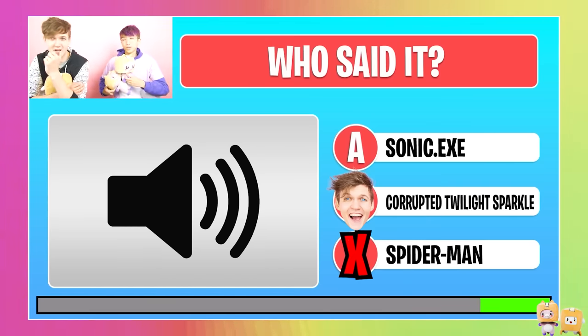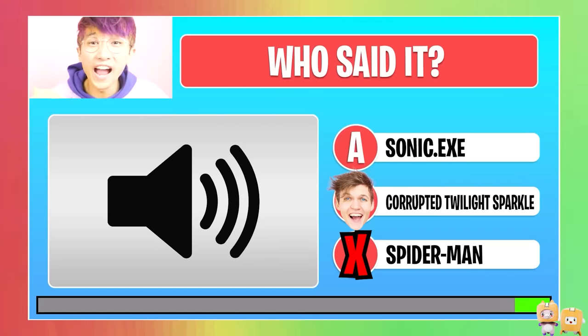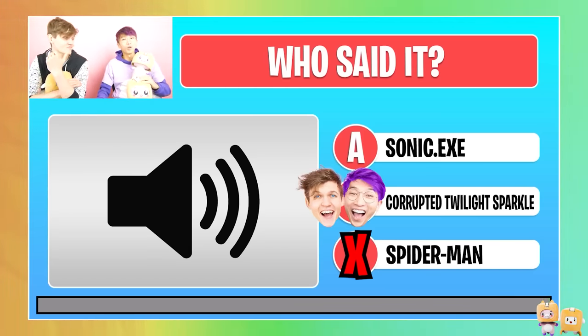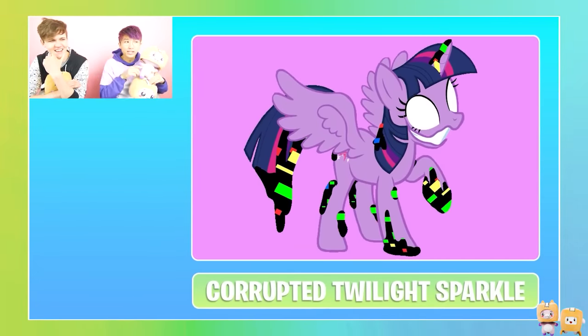What do you think Sonic sounds like? Like in Friday Night Funkin'. What? Sonic goes, gotta go fast! That's what he says. That's true. So you want to lock in B? I'm going to lock in Corrupted Twilight Sparkle. All right. Let's go! We got it right! That was actually really difficult, guys. Let's hope you guys got that one.